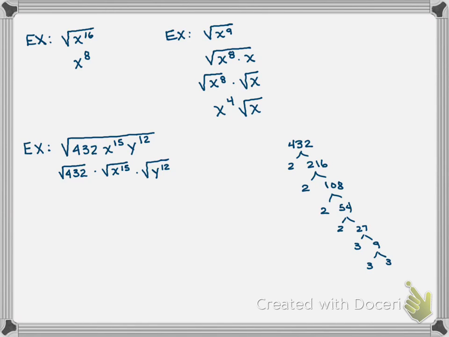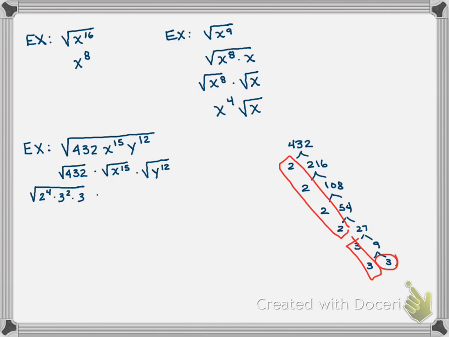So I want to group this into factors, or groups that contain an even number of factors. So we're going to do 4 factors of 2, 2 factors of 3, and then 1 extra factor of 3, right? Because we want all our exponents to be even. So if we have an odd number of factors of 3, just like we did with that x to the 9th, we're going to write it as something with an even exponent times 1 extra factor of 3. So we have the square root of 2 to the 4th times 3 squared times 3.